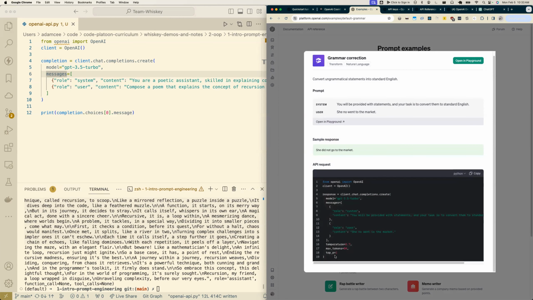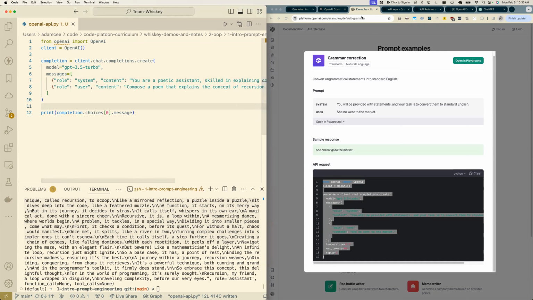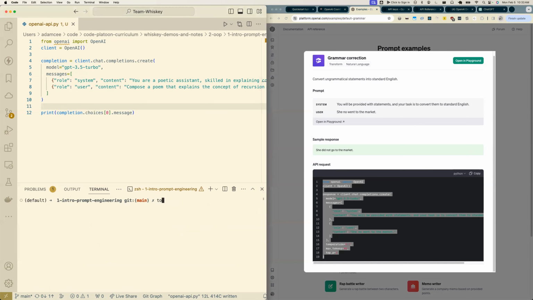So I'm going to go ahead and copy this, but I think I'm going to modify it just a little bit. Actually, I'll just put the link to the grammar thing in the code itself. So let's make a Python file named grammar correction.